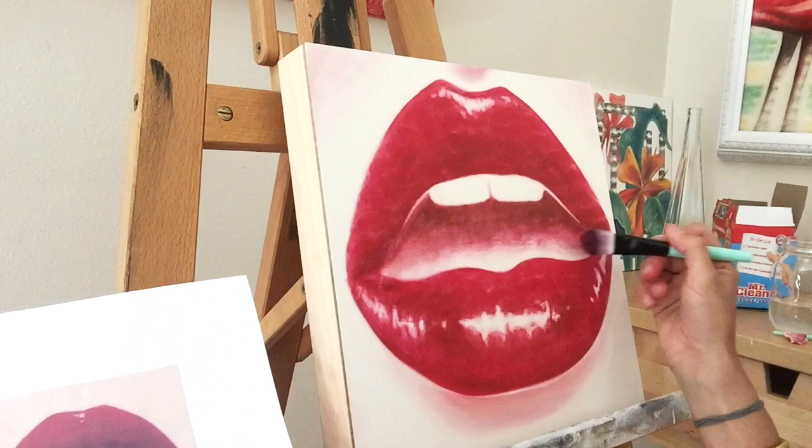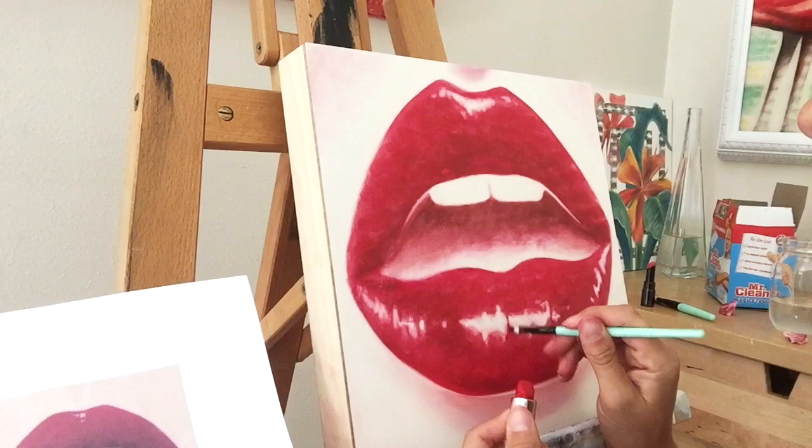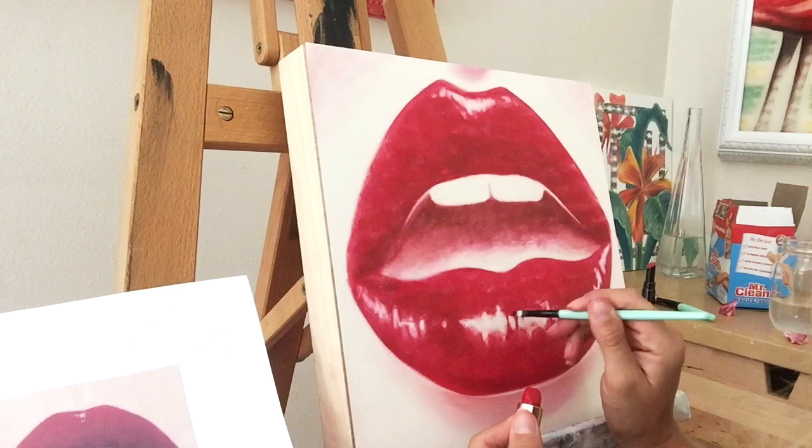Okay, so I'm just seeing a couple other little details I like to add in here. I'm gonna add a little bit more creases in the lips here. I'm just gonna do this by hand just to make it a little more realistic. I like realistic art. So the more I can get this looking lifelike, the happier I am with it.